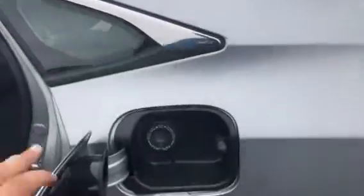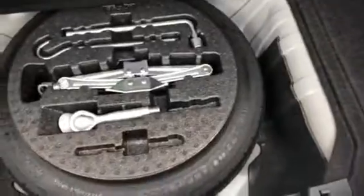I'm gonna show you the backseat really quick — it has a lot of room in the backseat. It's a really roomy car. And the best thing about this car is it has a full gas tank. The trunk has a lot of room in it, and your spare tire is right here.